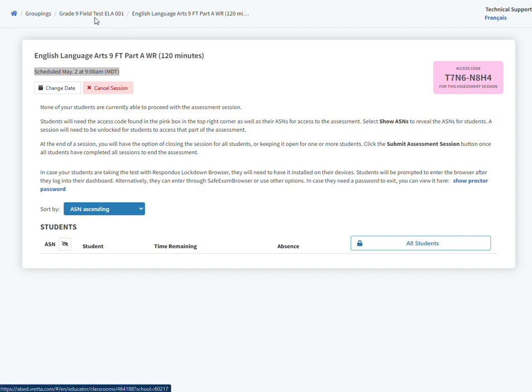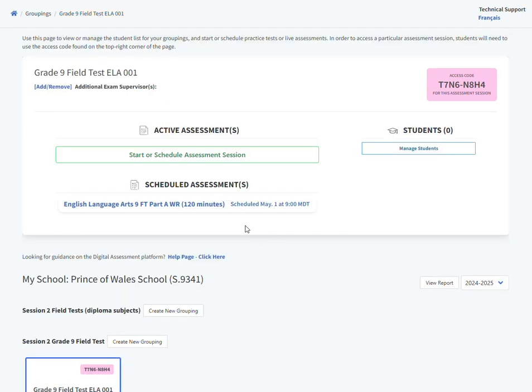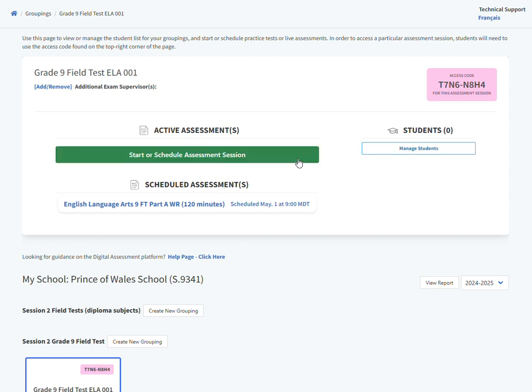Clicking back on my grade 9 field test, I will be able to see my active assessments. It's also here where I would be able to set up another field test in the same grouping.